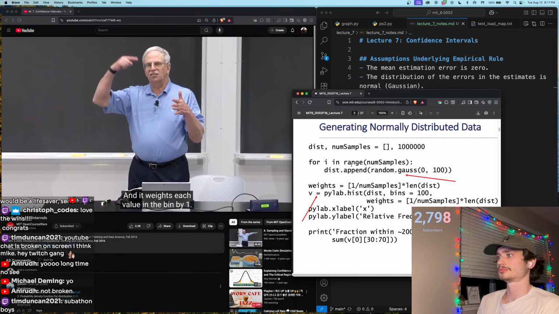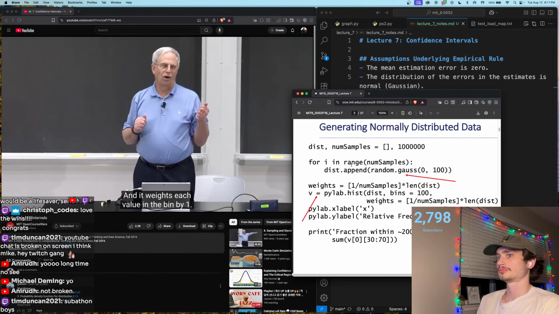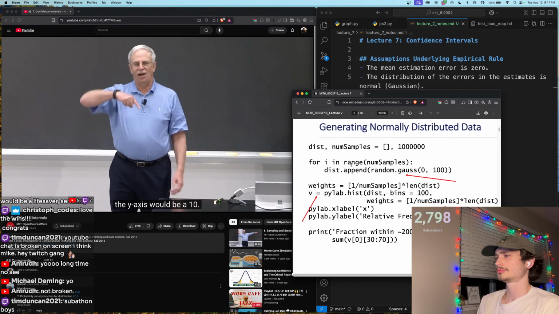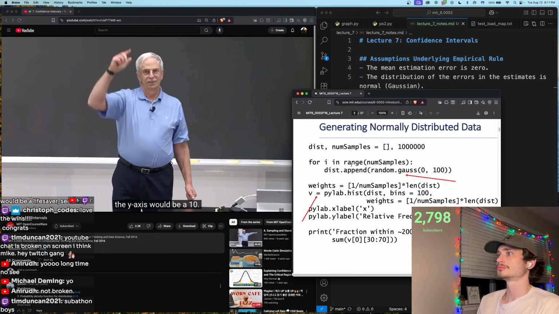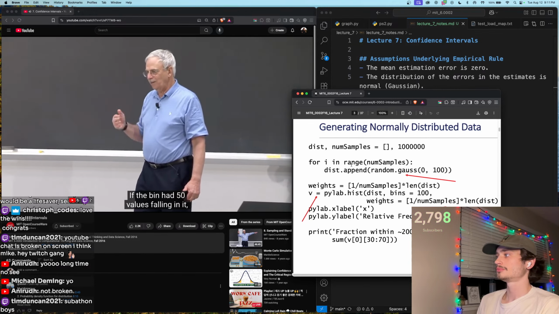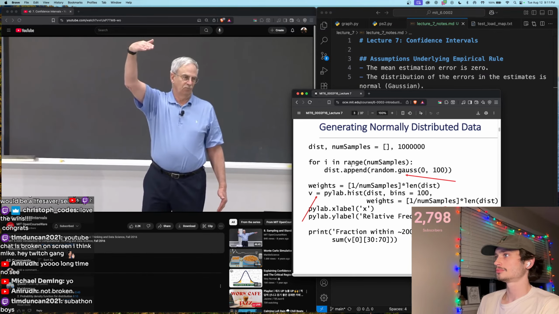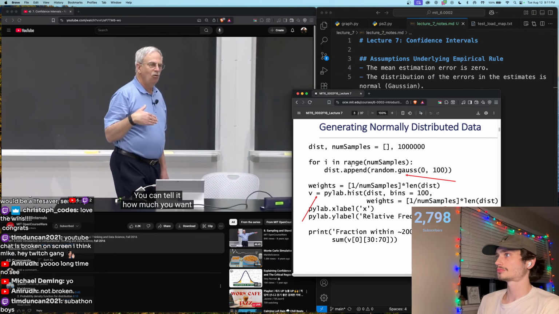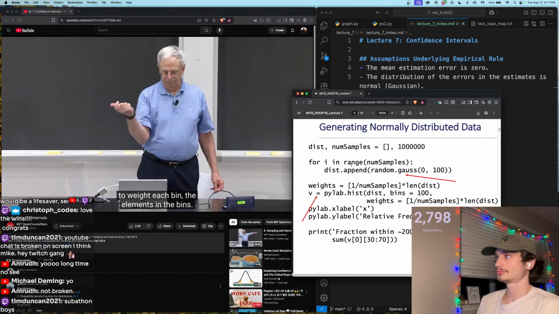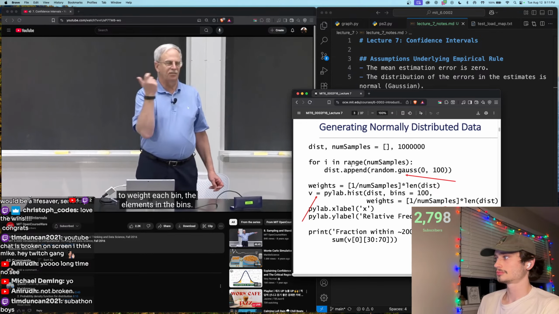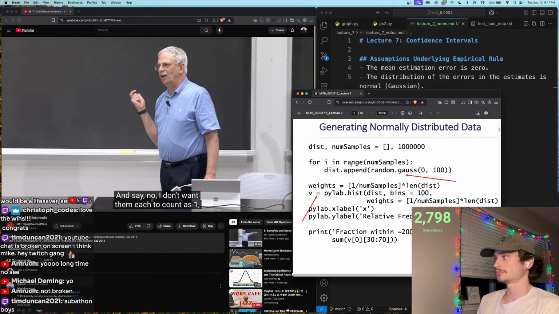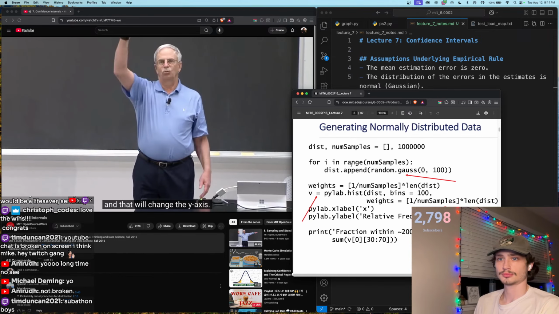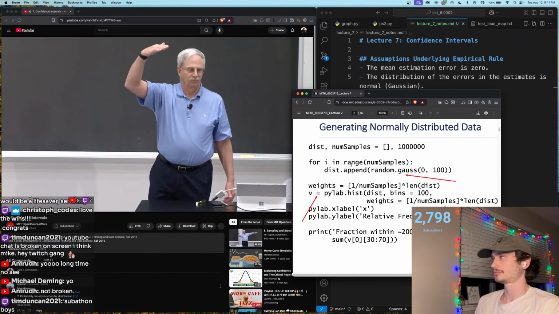And it weights each value in the bin by 1. So if the bin had 10 values falling in it, the y-axis would be at 10. If the bin had 50 values falling in it, the y-axis would go up to 50. You can tell it how much you want to weight each of the elements in the bins, and say, no, I don't want them each to count as 1. I want them to count as a half or a quarter. And that will change the y-axis.